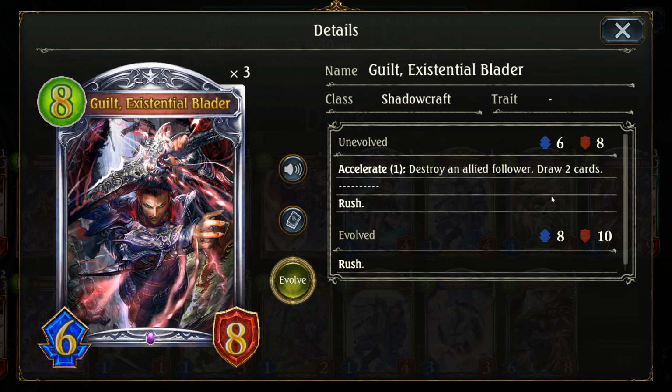But apart from that, most of the time, 99% of the time, you're going to be using him for his Accelerate effect, which is destroy an allied follower and draw 2 cards. Great for when you need the board space, great for activating your own Last Words effects, draw 2 cards, great for cycling through your deck. Sometimes being an 8 mana follower with a conditional Accelerate will stuff you up, especially turn 8 onwards. It's just one of the things you have to keep in mind when playing this deck.